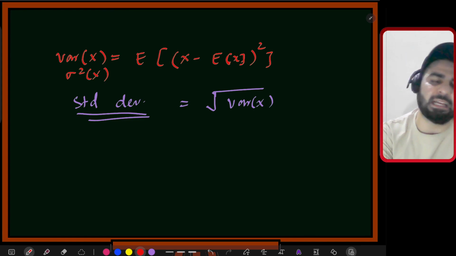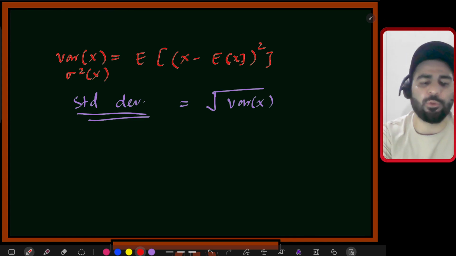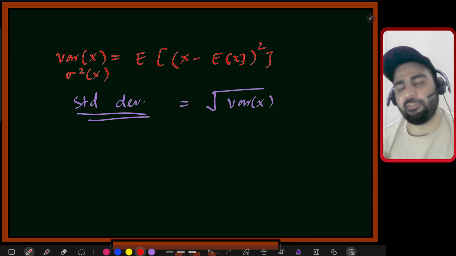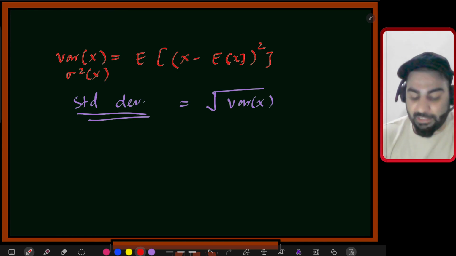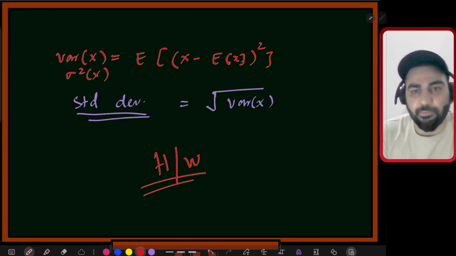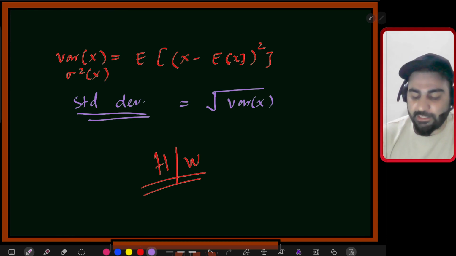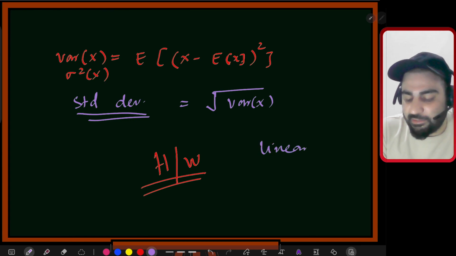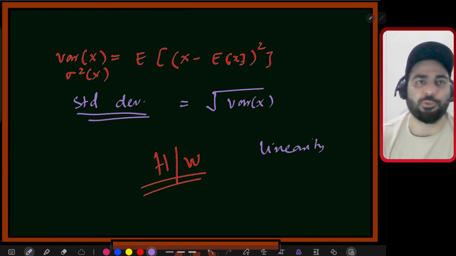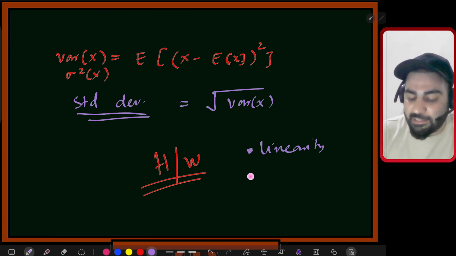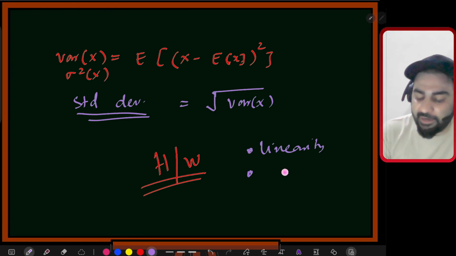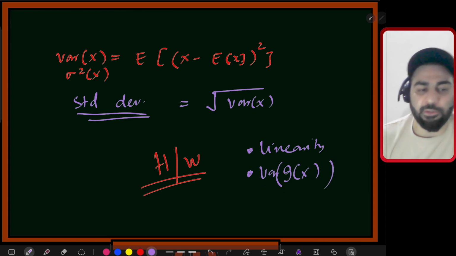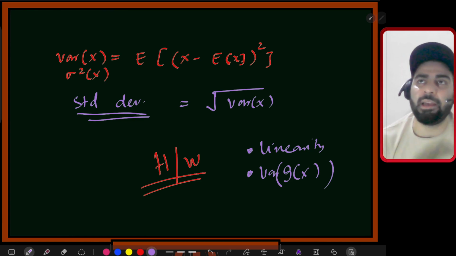Now mathematically there are more things to talk about with this variance. What you can ask is: is variance linear? Let's suppose I apply a function; all of these things can be thought about. Now that is your homework. The first thing: whatever concept we saw in the expectation, we saw that expectation was linear. You'll have to see if variance is linear also. The second thing is, if a function is applied onto a random variable, then what is the variance of that? How does that behave? You'll also have to check that. Make every comparison.